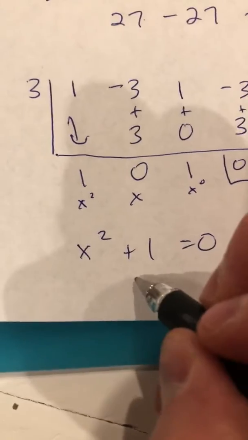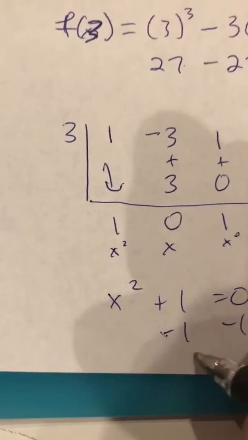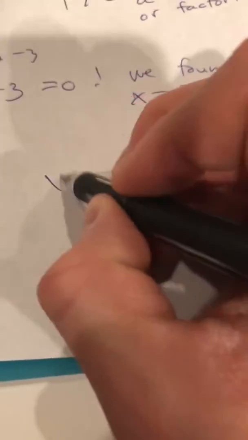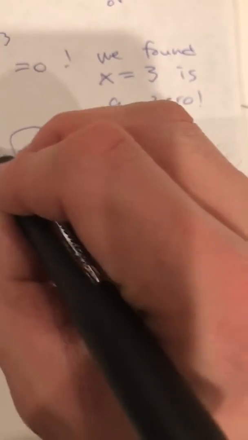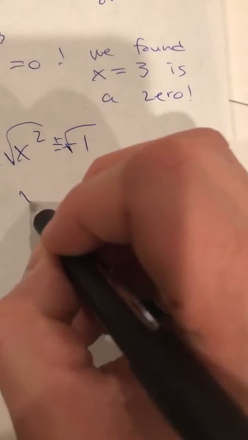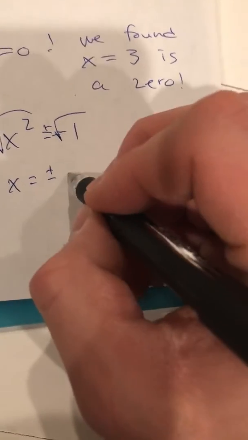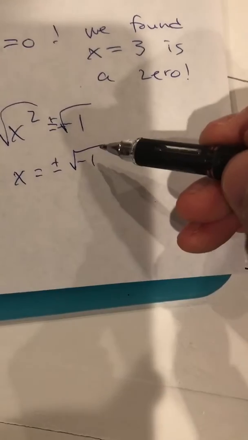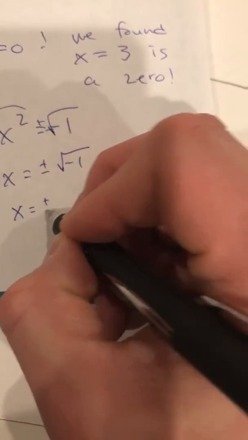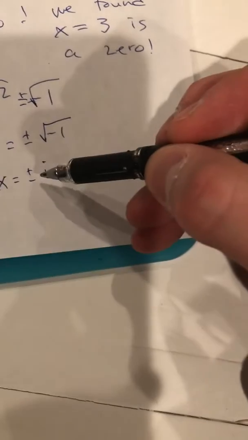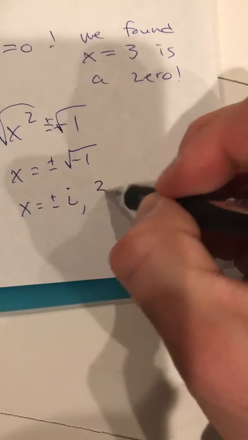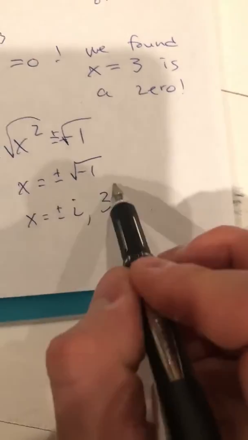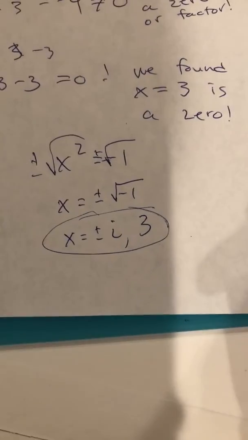So I'm going to just use inverse operations. So we'll subtract 1, x squared equals negative 1. I just subtracted 1 on both sides. Now I'll take the square root of both sides. So I get x equals plus or minus square root of negative 1. And that, of course, is i. So I get x equals plus or minus i. So I got these as 2 zeros, and then I had found this before, which means my 3 zeros are right here. And that's all that your homework is asking you. Great.